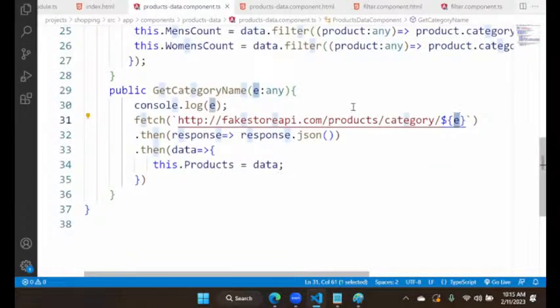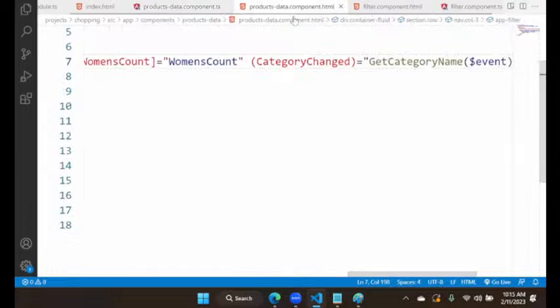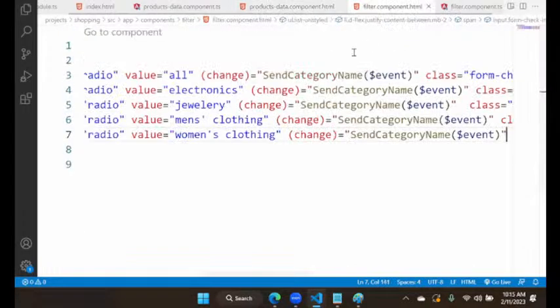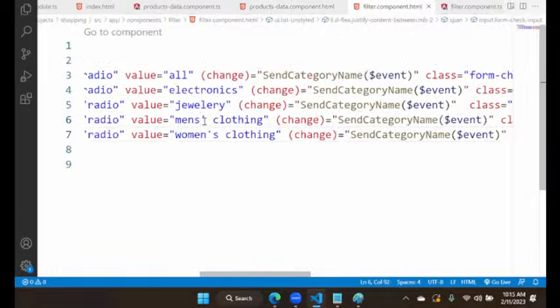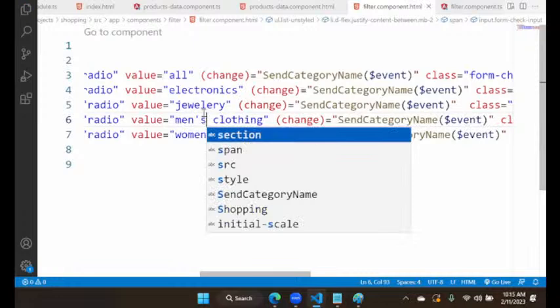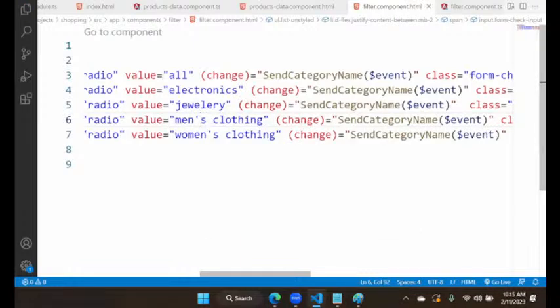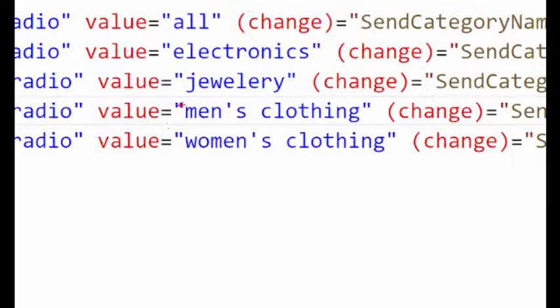For example, here we need to change the name now. Actually, we just changed the value. We will keep men's clothing here. Now, generally, if I use a double quote and single quote combination, and suppose I am using a single quote, then this will miss. Understood?